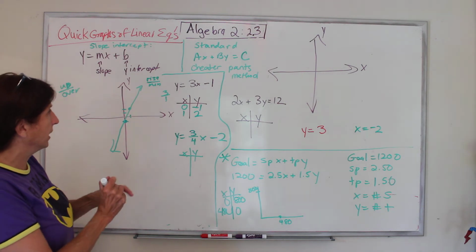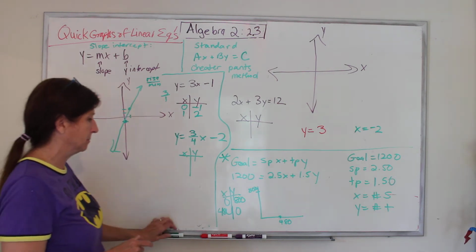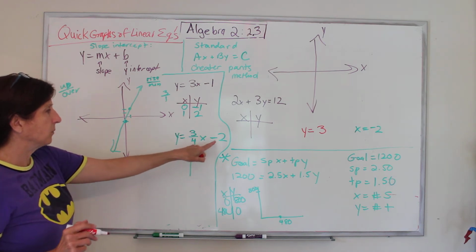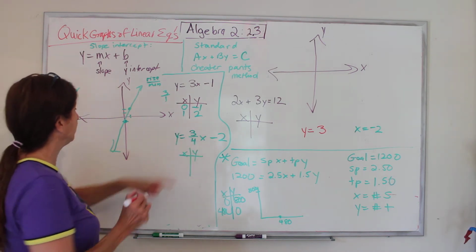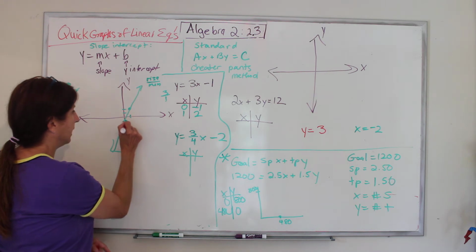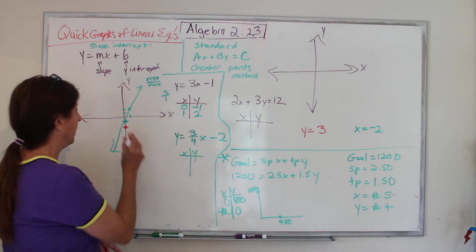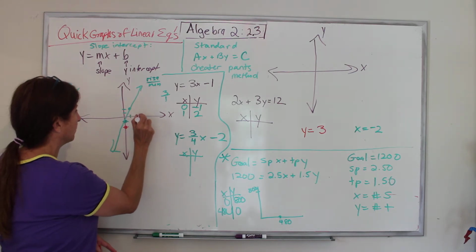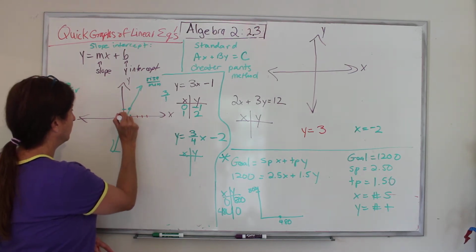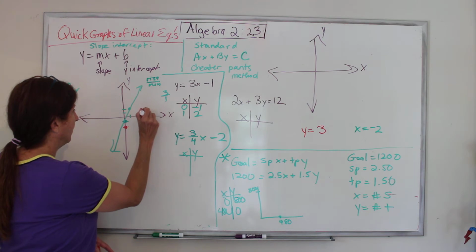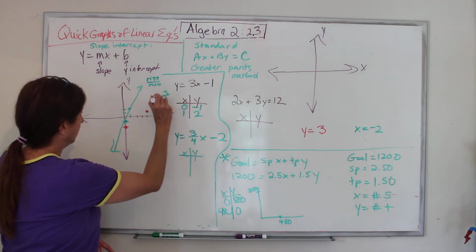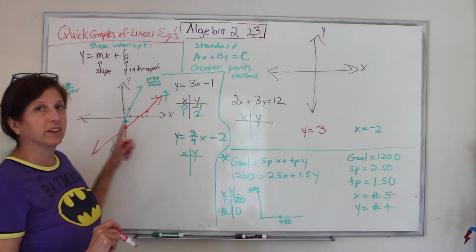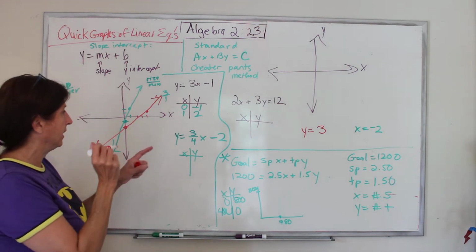Okay, here's another one. Oh, that one was supposed to be purple and this one was supposed to be green. We'll change it all up and make this one red. Okay, here's this one. So we go to -2 and put a dot. And this one we go up 3, 1, 2, 3, and over 4, 1, 2, 3, 4. And put a dot. There's that line. If it was a system of linear equations, we'd want to know where they connected.